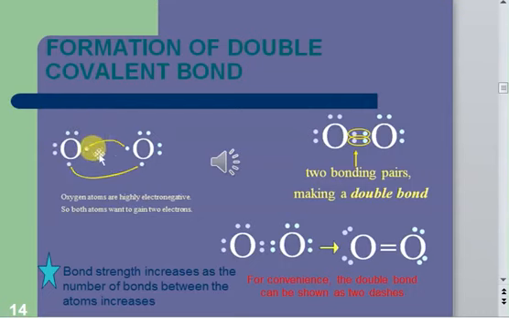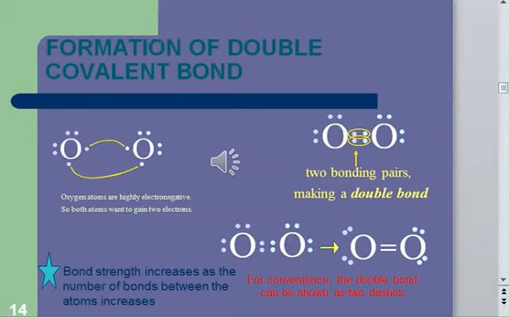So this oxygen and this oxygen will share this electron pair, and they will also share another electron pair. So they are sharing 2 electron pairs. Right? The covalent bond is formed by sharing of 2 electron pairs. This is called a double bond. So we have 2 bonding pairs, where one is being shared like that, and this is also an electron pair that's being shared. A bond which is formed by sharing of 2 electron pairs is called a double covalent bond, and a double covalent bond is indicated by a double dash here.